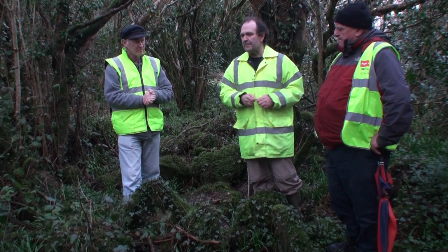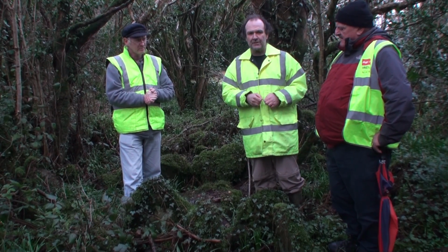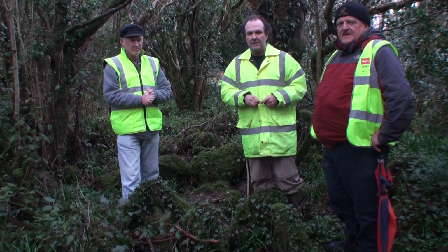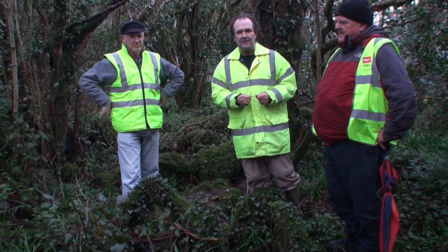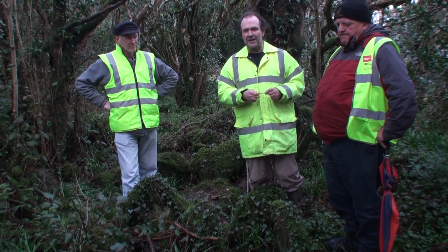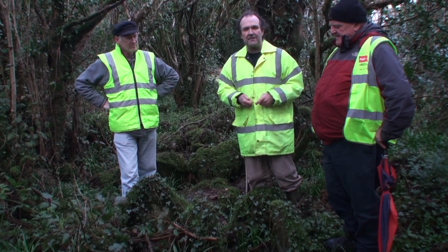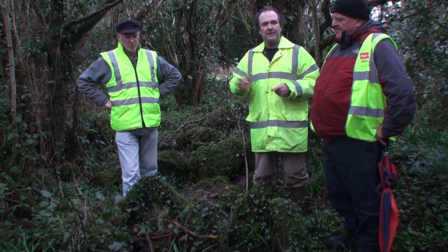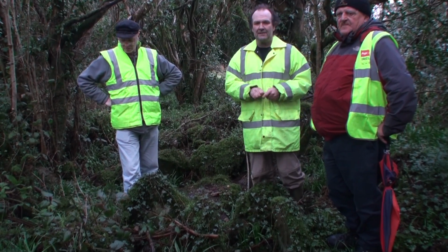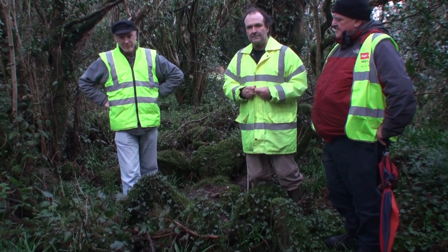But up until a few years ago, a lot of people weren't even aware that this was early Christian or so. So they were never excavated, no? These haven't been excavated, no. It'd be too expensive to excavate, I guess. Most excavations that have been done in Ireland are done as part of development. Say if they were building a Tesco up there, and if this was a bit close, they might get to do that then.